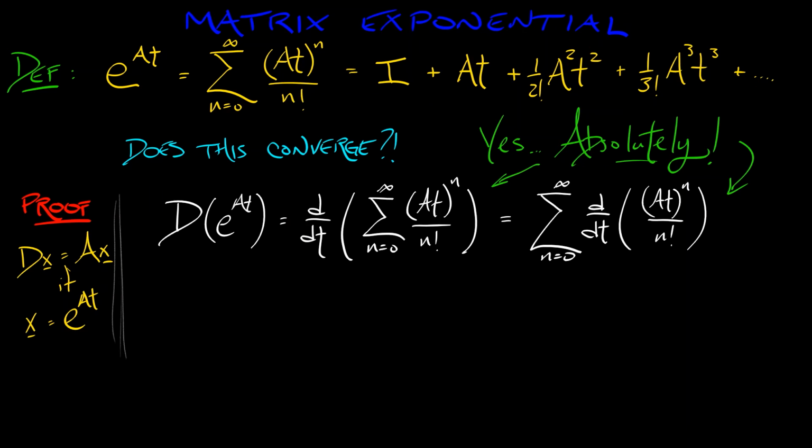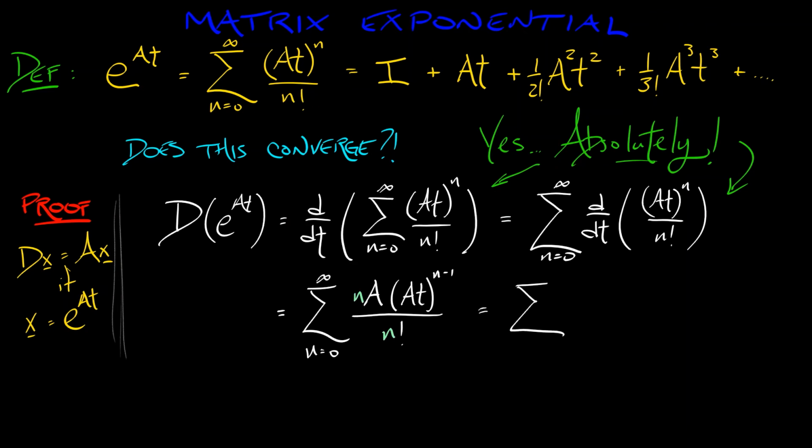Okay, now, how do I take that derivative? That looks scary. No. I'm taking the derivative of t to the n with some constants in front of it. So all I have to do is pull out those constants, be a little bit careful. I get the sum, n goes from 0 to infinity of what? N times a times quantity at to the n minus 1, all divided by n factorial. There's a little chain rule going on there. Now, I see that I have an n in the numerator and an n in the denominator from that n factorial. So what am I going to do? I'm going to cancel them, and then I'm going to get the sum.